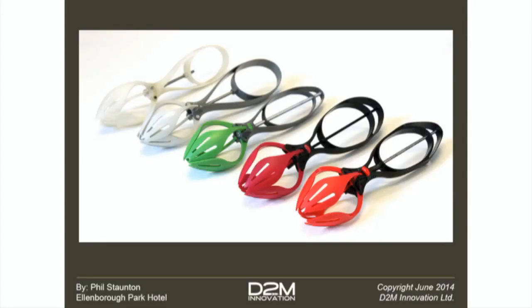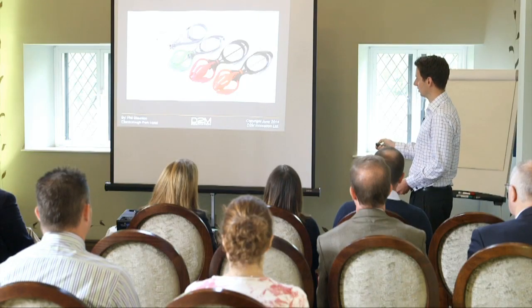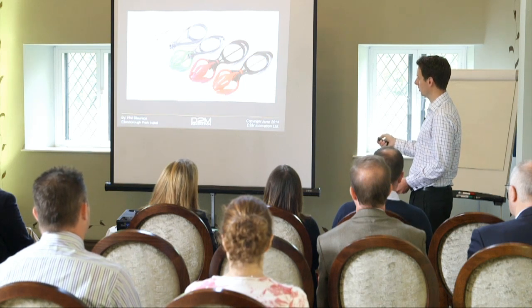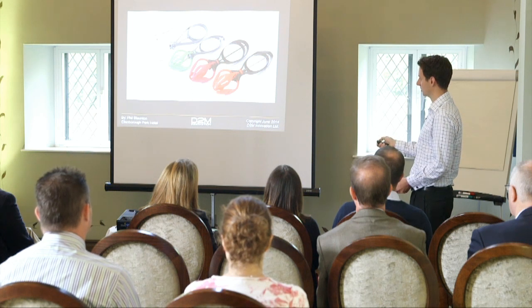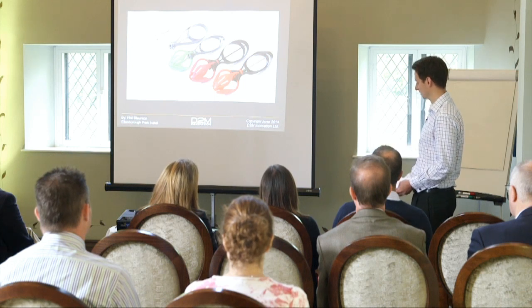Another example here of a set of salad tongs, hopefully on the market in a couple of months' time - just finishing off the Mark III sample at the moment. So this was the initial prototype, produced by another agency with three claws. That proved to not be as effective as four, which is proven through this prototype. And then we refined it further in this one here. The key differences between these two are the shape and size of the handle - we won't get enough movement from the first one, so this is slightly larger. The pole has also gone down in diameter, just in terms of look, making it look a bit lighter. And this is then actually the manufacturing sample.